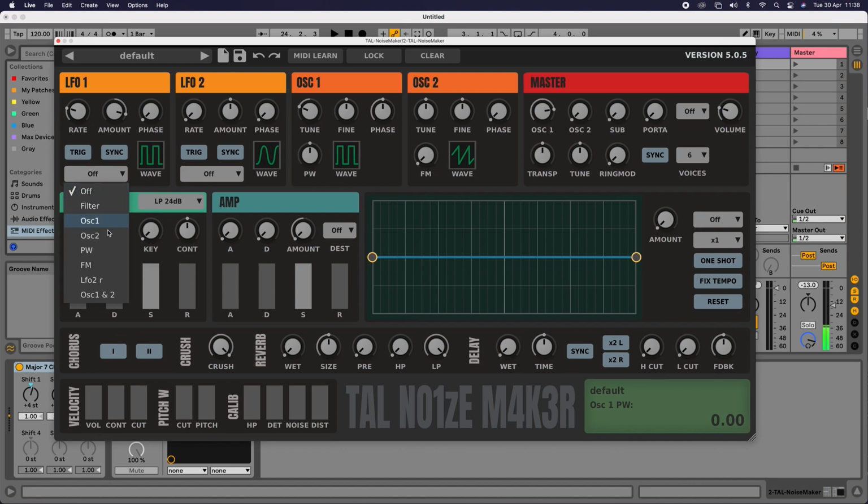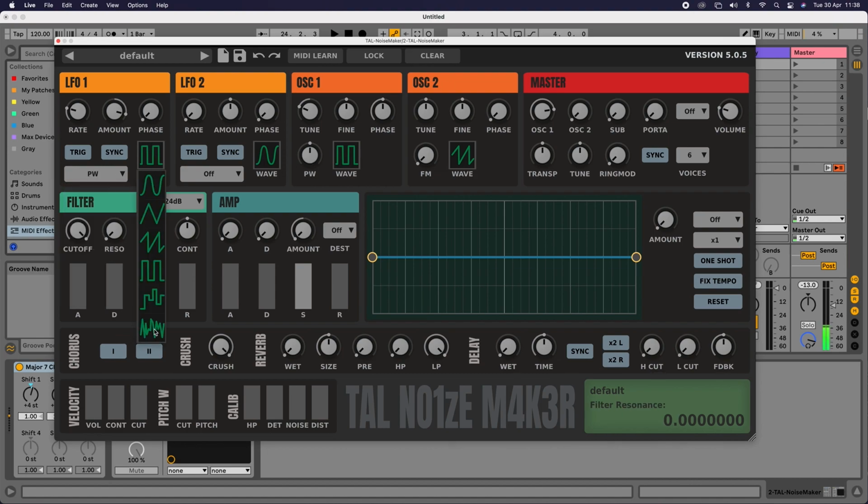Okay, let's put it to the pulse width. So what I'm going to do is pick a shape like maybe this one, which is sample and hold. It's kind of chaotic. It's just constantly changing, but it's not changing the same thing all the time. So you could put that on, or a bit of noise. I think I'll put a bit of this on. So you can hear there's some movement there now? Yeah. Cool. So I'm happy with that one. I'm going to move on to the next one now.